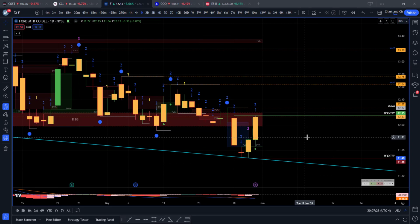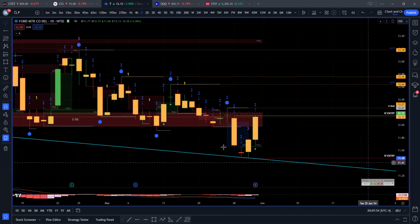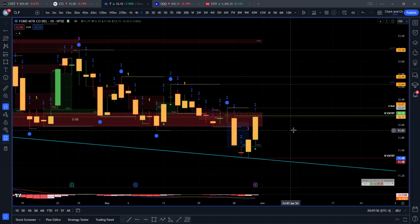So I would say at least invest $200 in it if your portfolio can allow it. It definitely should be a multiple contract play. I'm probably going to go 10 contracts or more, probably 15 on Ford if it does trigger to the upside. Right now, I think it's down in the pre-market, but obviously things can change. So yeah, definitely keep eyes on that.